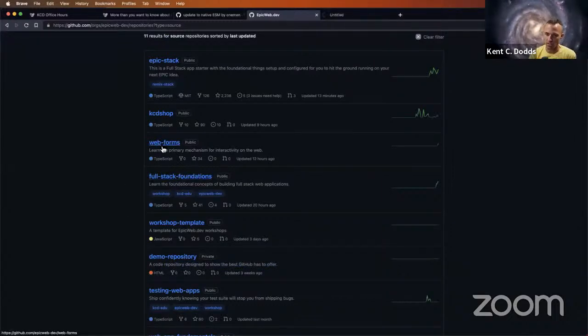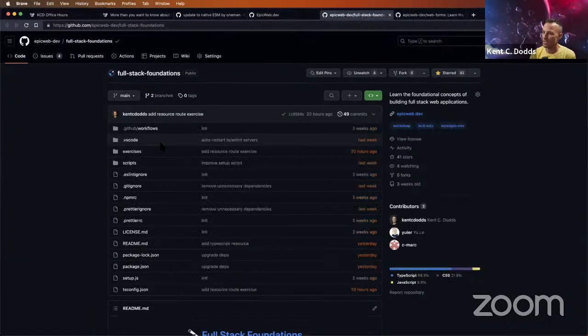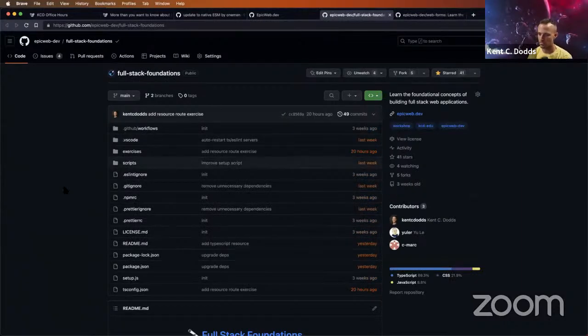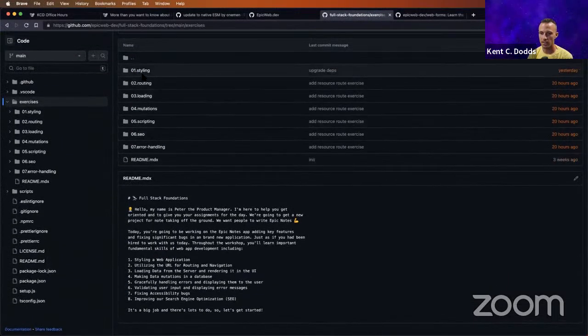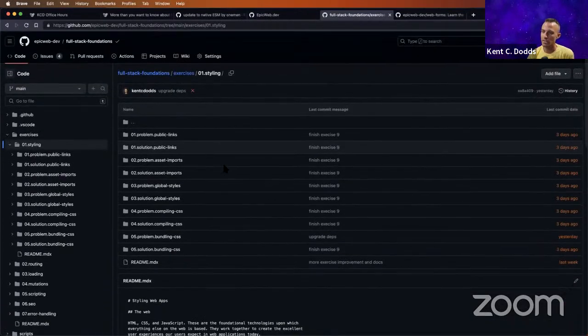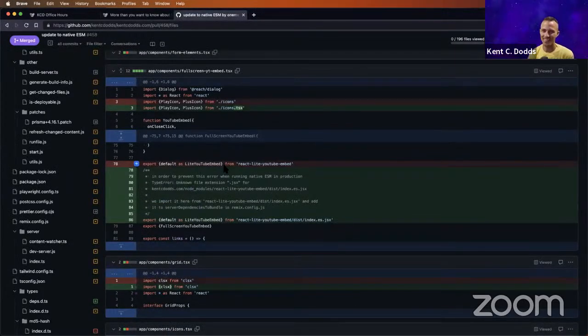So here's full stack foundation web forms. I may today make the data modeling one, depending on if I can finish web forms today. Anyway, feel free to go through all this stuff yourself. The instructions are pretty good, and this all renders in the workshop app. You go through all this stuff. It's pretty sweet, and I will testify that it is very nice. There's a lot of good learning there.